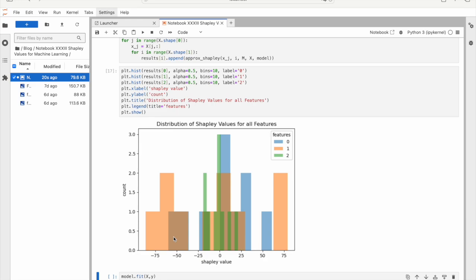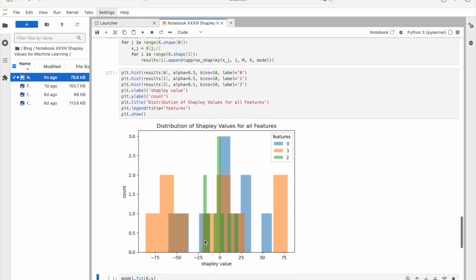And then that's followed by feature 0. So you can see feature 0 also has a big spread, but more of it is concentrated around 0. And it doesn't spread out quite as far as what we see with feature 1. And then feature 2 is really much more closely packed together towards the center, towards 0. And so this paints a picture that for these data, what's really driving things is feature 1, and then followed by feature 0, and then the least relevant or the least important feature is feature 2.